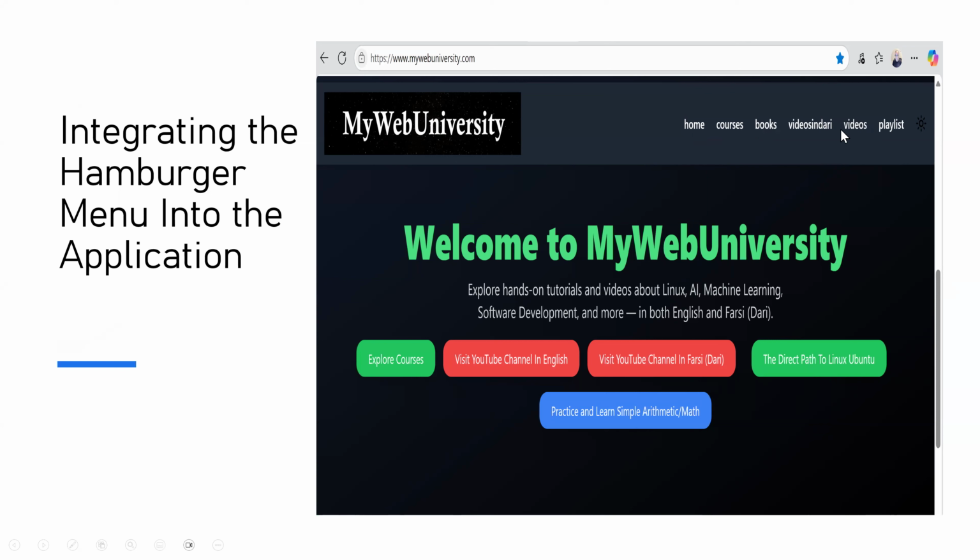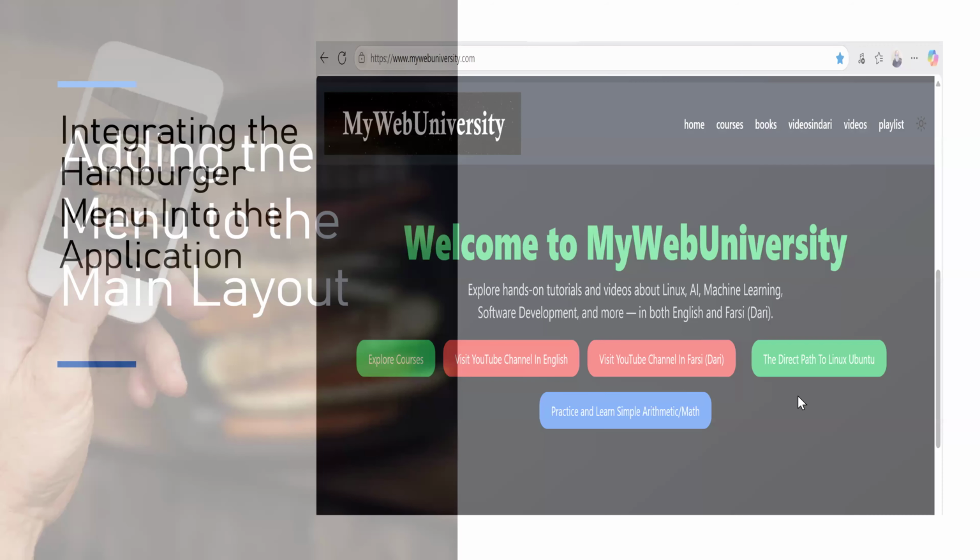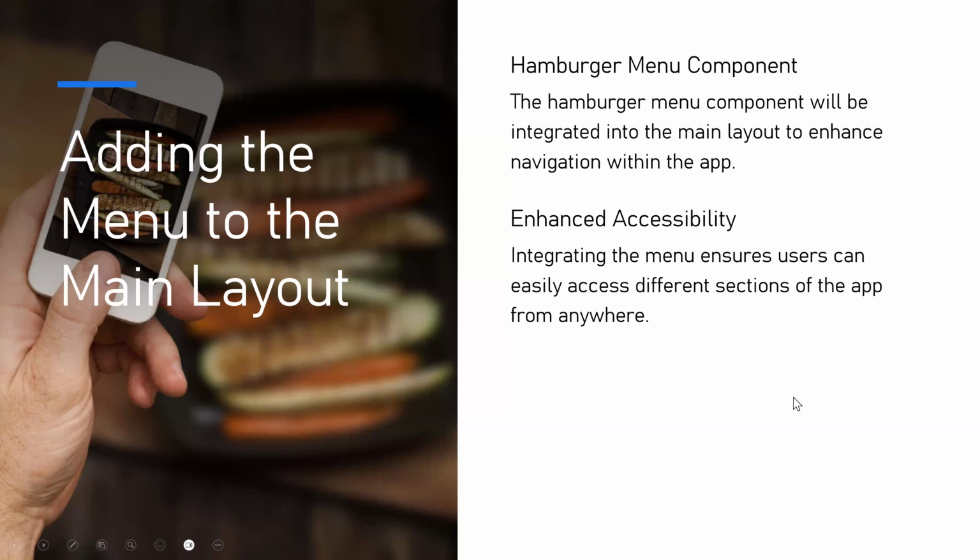Inside this menu, you can get to those videos, and you can also open up the channel in different languages, explore courses, and get into the direct path to Linux Ubuntu, 15 chapters, and you can also get to math and modules with JavaScript. So the entire application is dynamically integrated together to work with you, no matter what you desire to click on.